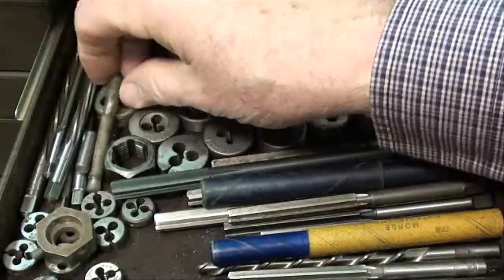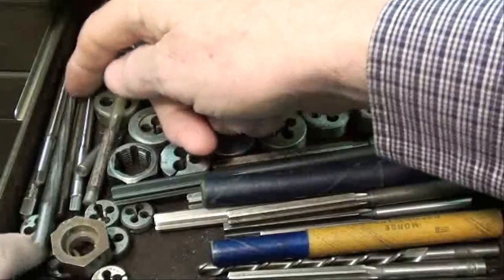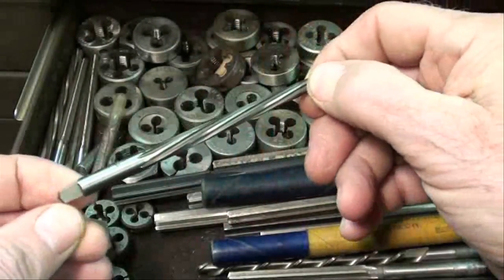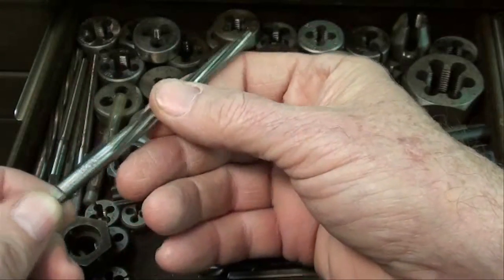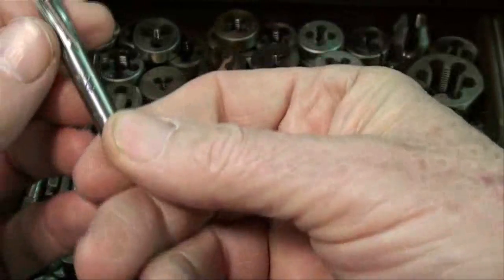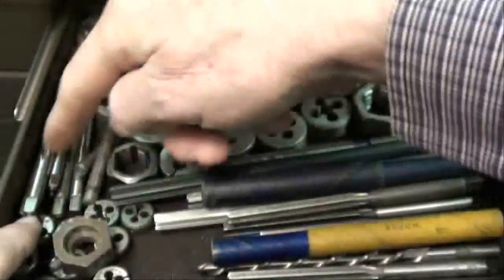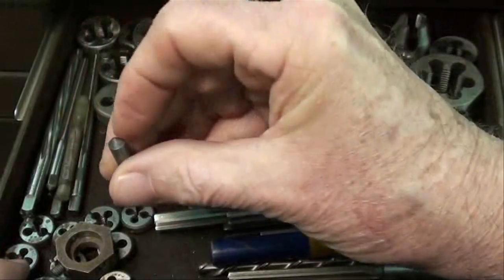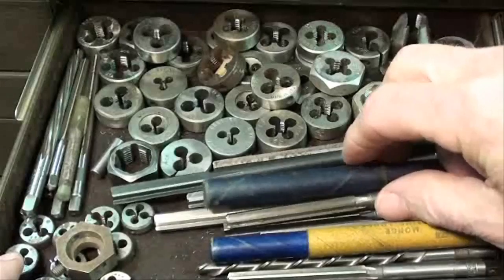And then also in here we have some assorted reamers, and these are tapered reamers here for tapered pins. Occasionally I use tapered drive pins, and you have to have the correct number of reamer for the appropriate pin. That's a number 4. I don't know if that's a complete set, but I got a bunch of them there. There for some reason is a little diamond, really a little one.